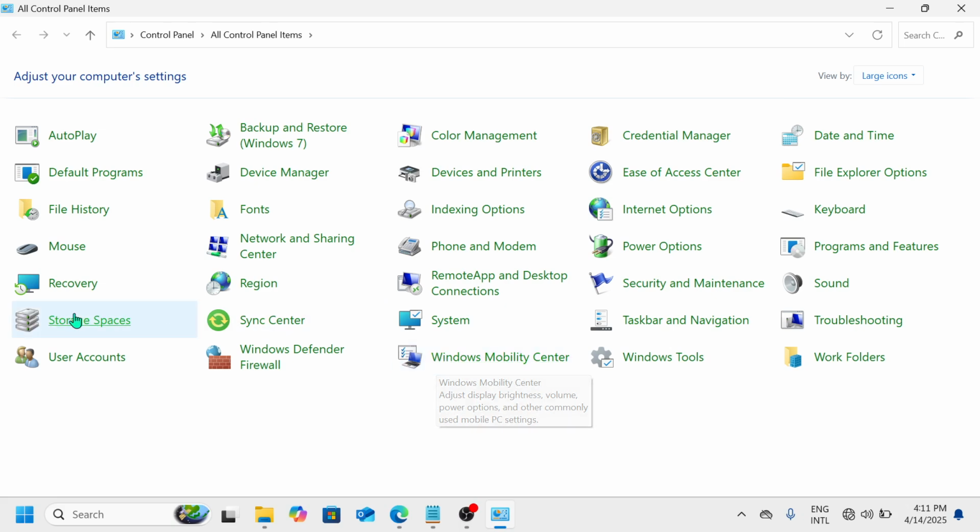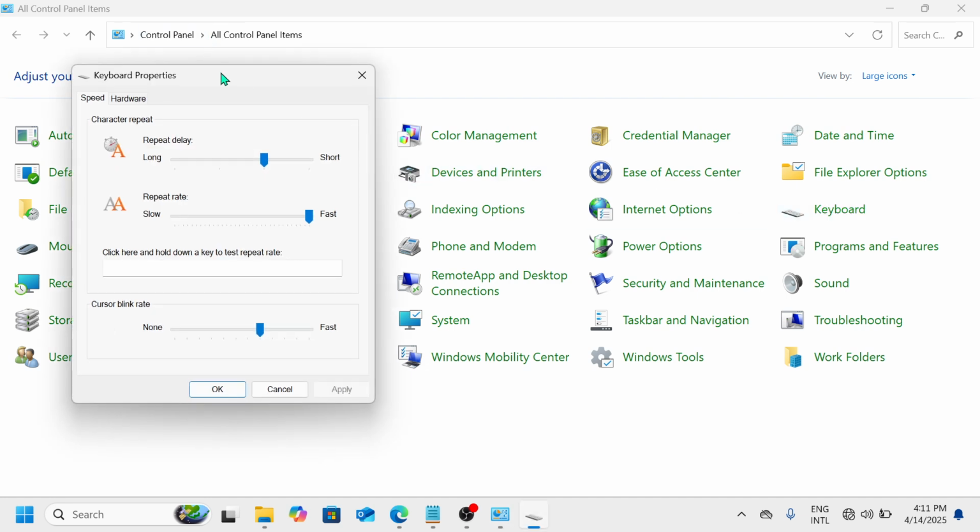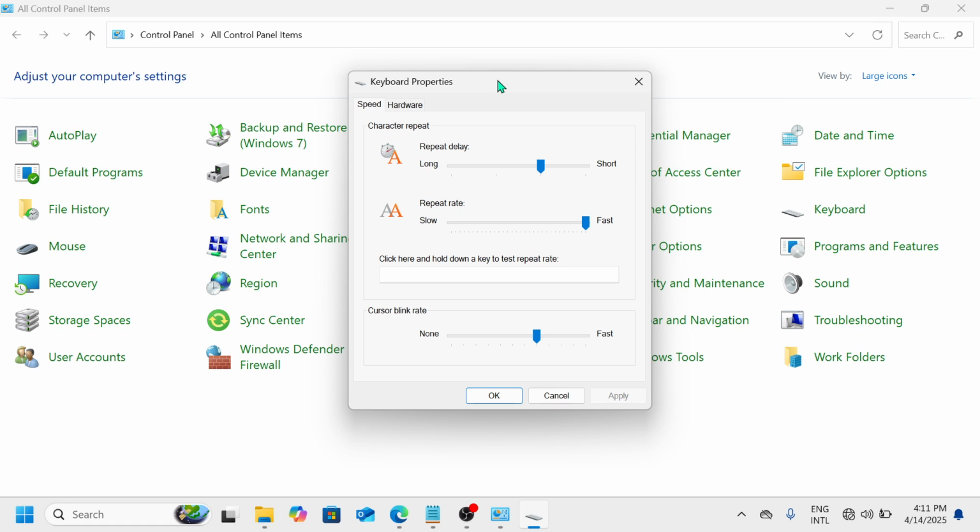Here we will be looking for keyboard. If you see keyboard, just click on that, and all you need to do in this window is adjust the settings based on your preference or convenience. You can have this repeat delay: if you want to set it to long, then you can drag this button here towards long, and if you want to make it short, then you can also drag it to short. Again, adjust the settings here according to your convenience and preference.